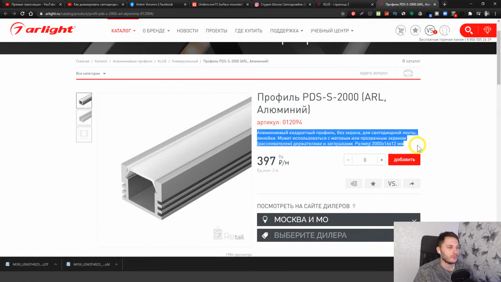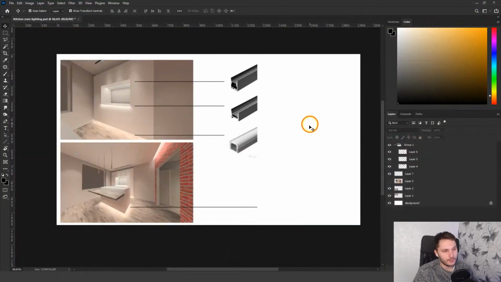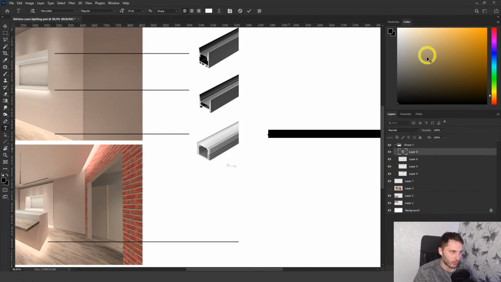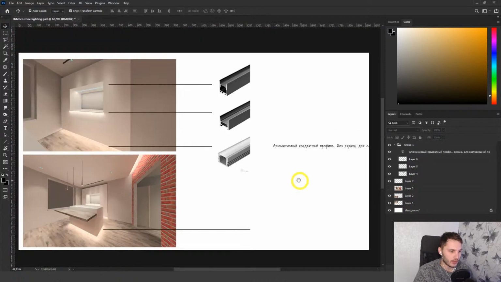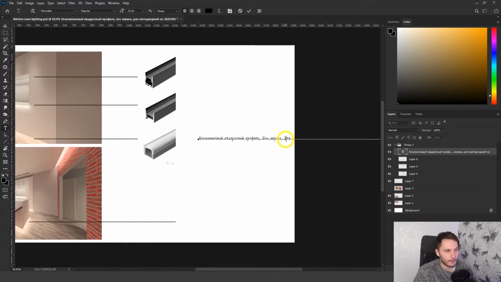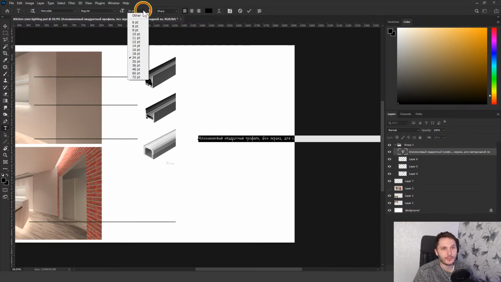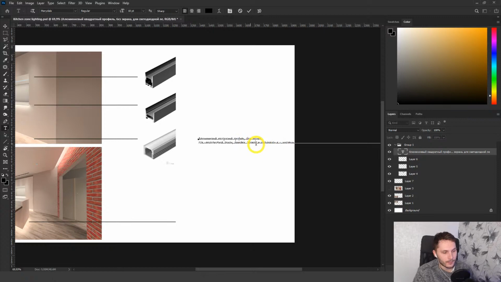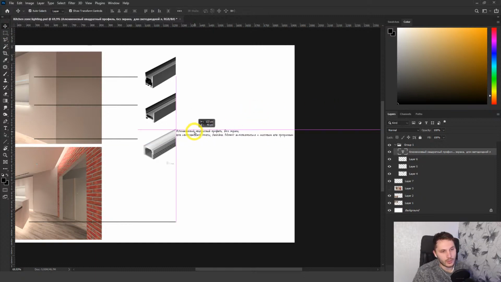I'm going to post some information. This information is in Russian, but I think you can write any information you want according to your project, because I'm making a unique project, so every project is different. There is not one template for all projects. I'm going to make it 18 pixels. So click here, T. Yeah. I'm going to make it closer.